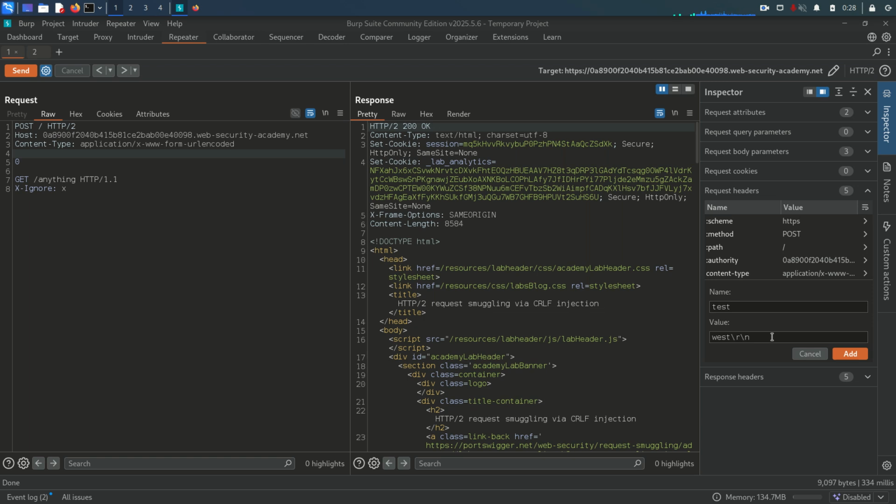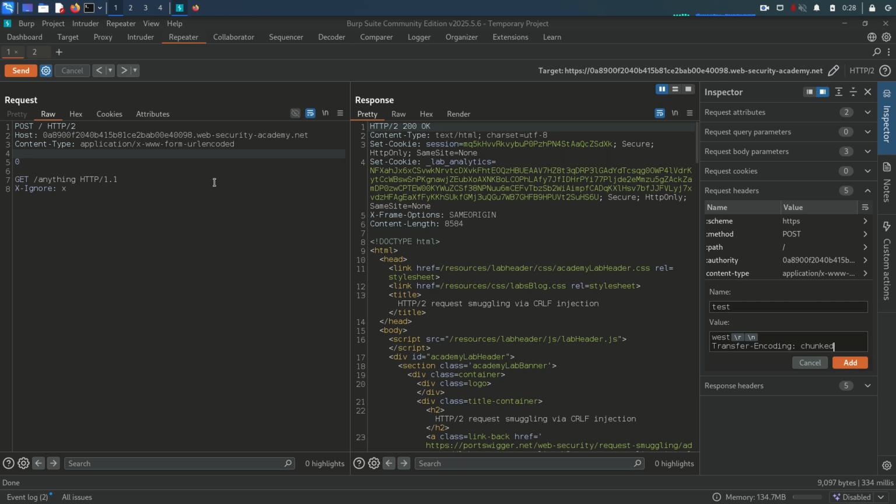We press the shift key with enter, so we don't need to write it. Once you press shift with enter, it will automatically add the carriage return line feed, and then here we need to add transfer encoding, and the value of it is going to be chunked.